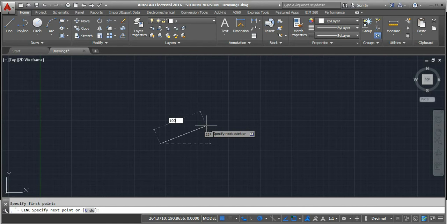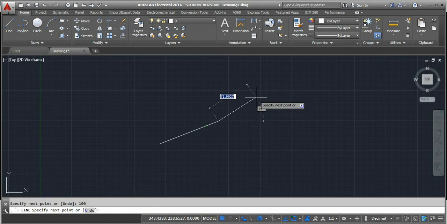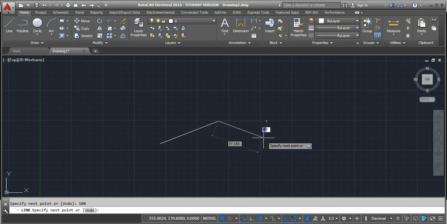You can draw a 100 mm line, or you can draw it without any restriction of angle. You just press enter. If you want to draw with some angle, you can specify the angle by pressing the tab button, which takes you to the angle field.